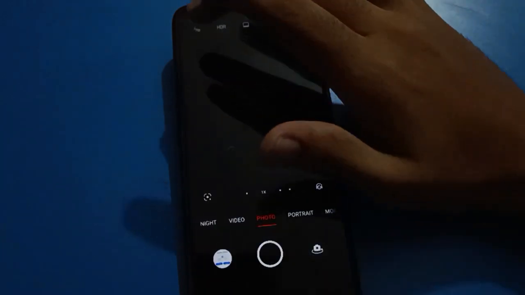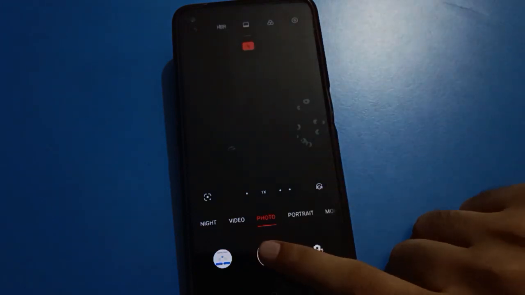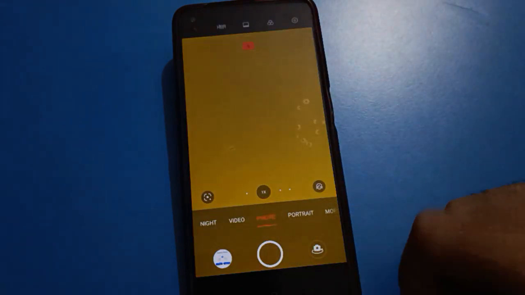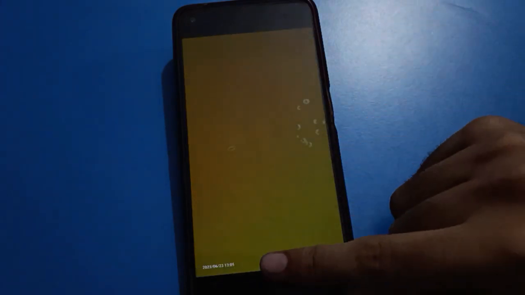Friends, now I will take a photo in my Oppo mobile. Flash photo, friends, we will turn on. Friends, tap here, the photo will be clicked in your Oppo mobile, and friends, you can check your camera watermark on your photo. Left side and right side, friends, you can check your camera watermark in your Android mobile and in your Oppo mobile. In your Oppo mobile you can check your date and time camera watermark. The date and time camera watermark will show on your photo. You can check the correct time and correct date.